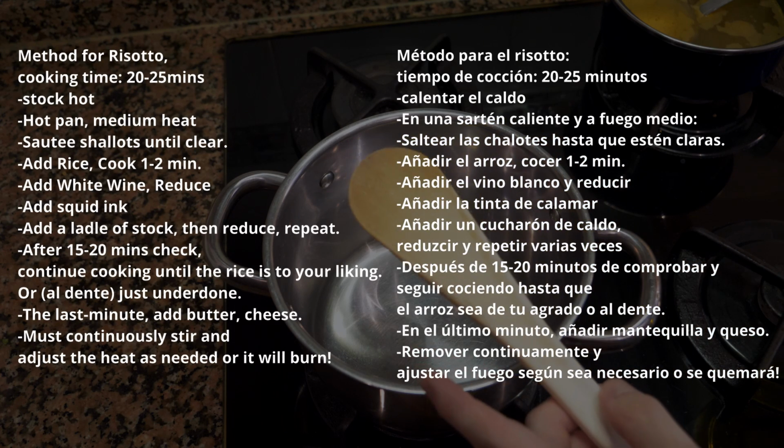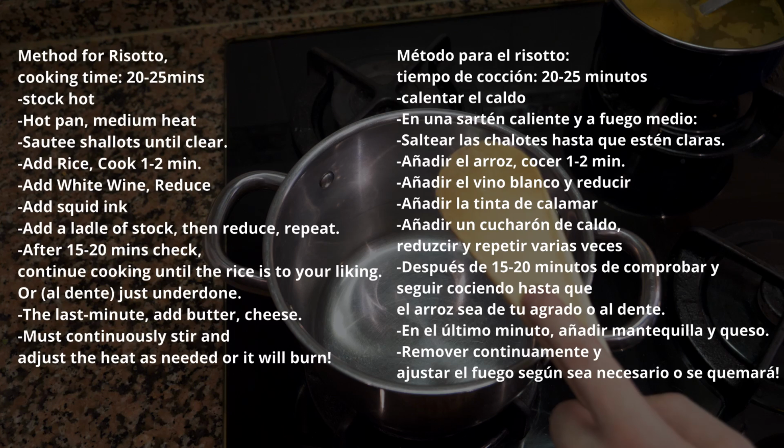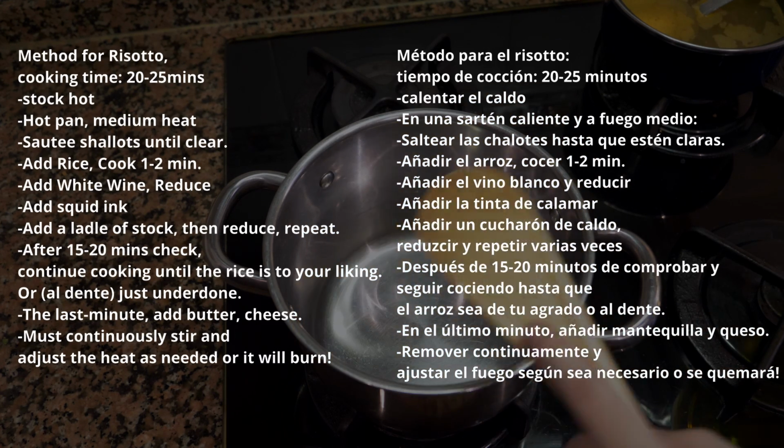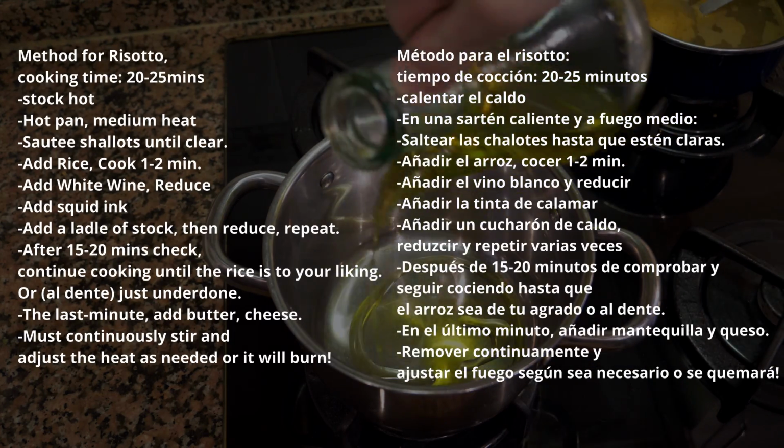Alright, so one quick tip. Whenever we're making a risotto, you either want to use a wood or a plastic spoon. This just helps not to break the grains of rice when we're stirring constantly. So we're going to get the pan hot. We're going to add a bit of oil to the pan.